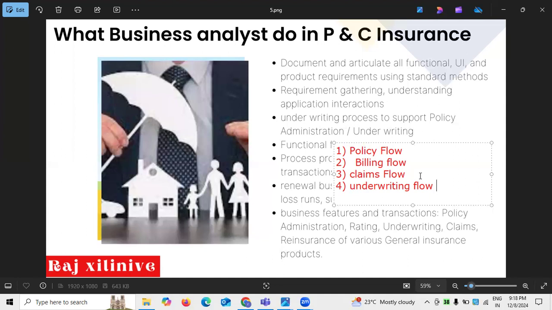A person who takes health insurance at a young age will have a lower annual premium to pay. When a person takes health insurance in the later stages or at a later age, automatically, based on age and other factors, the premium will also be at a higher level. You know that, right? This is a basic thing that anybody will understand. That is where you generally need to understand the rating part.